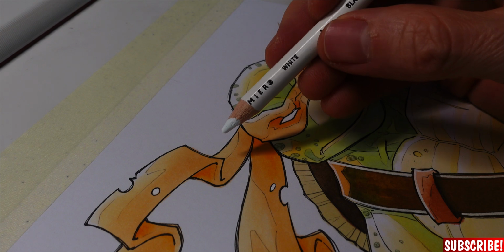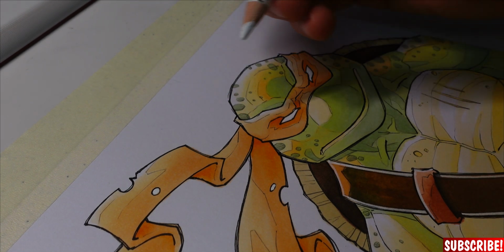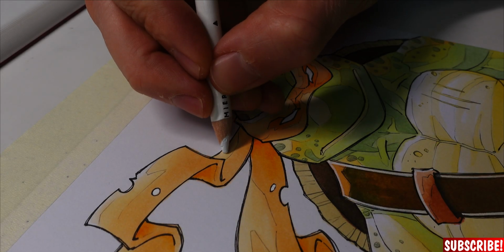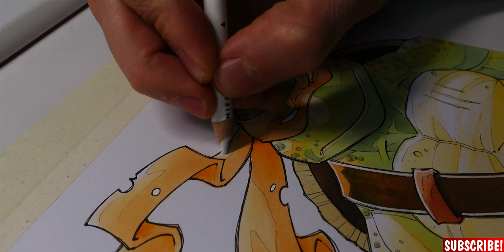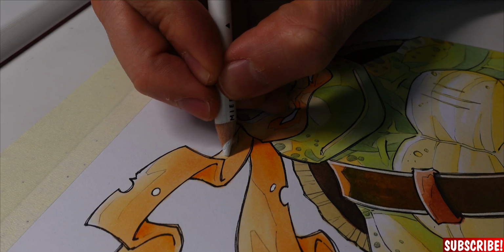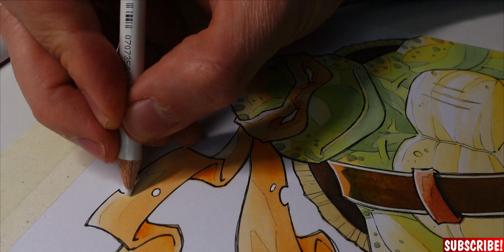And should you own one of these colored pencils, a white one, this one is from Prismacolor, which are very soft, you can even go ahead and soften some shadings even more. Put in some extra white. This looks very nice.